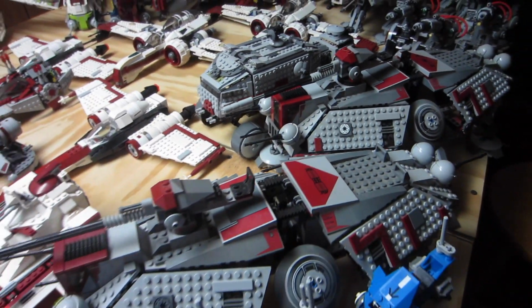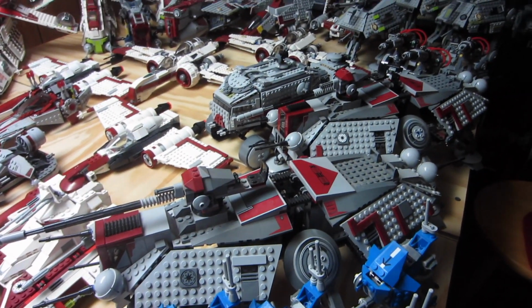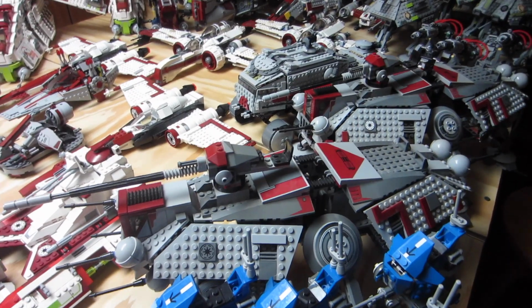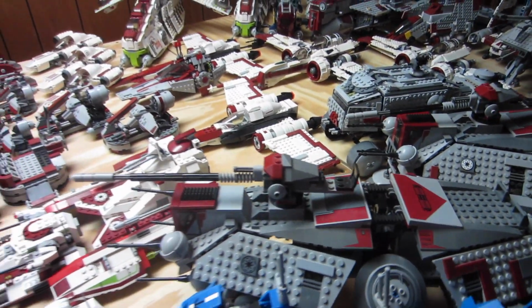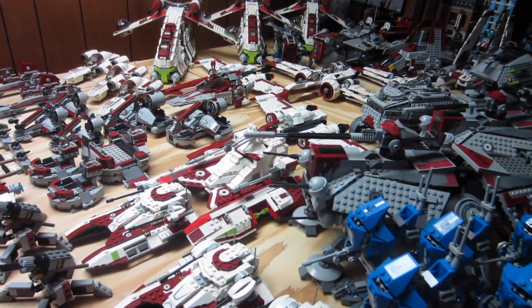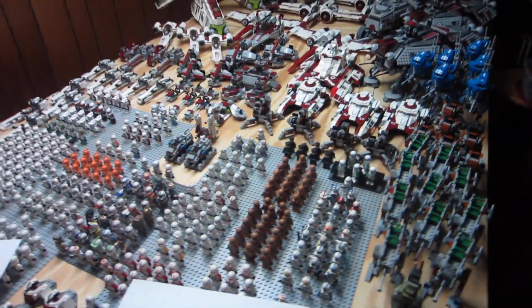And to end it all off, kind of moving back up front forward, we have 2 of the 2008 or Clone Wars ATTE walkers, my favorite set by far. It's at least Star Wars sets, that's my favorite. That was my first big Star Wars set. And I'm trying to think if there's anything else, but that's probably my favorite set right now in the Star Wars line. I'm going to step back to the front.